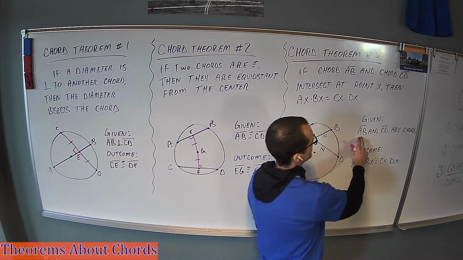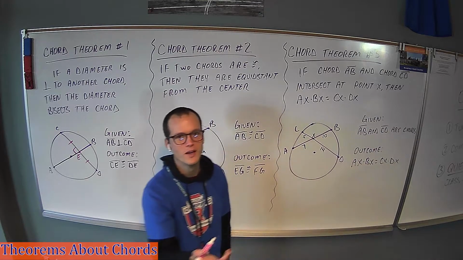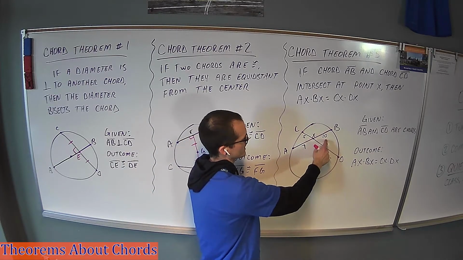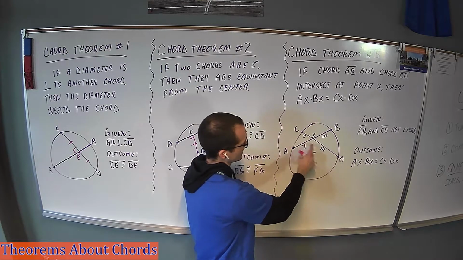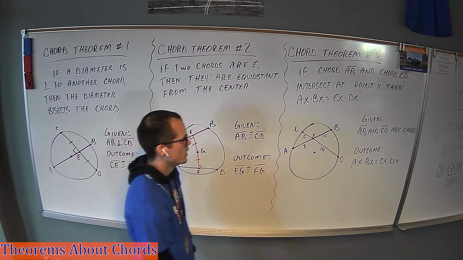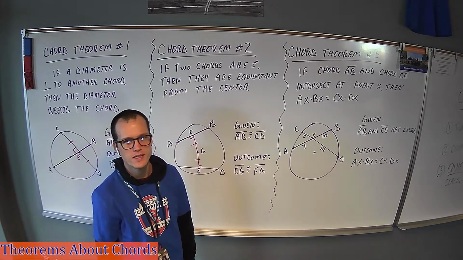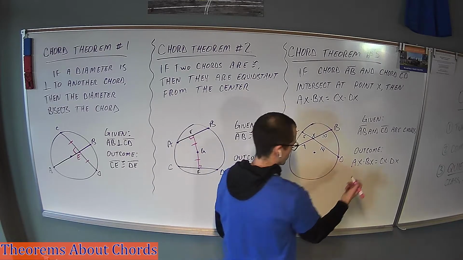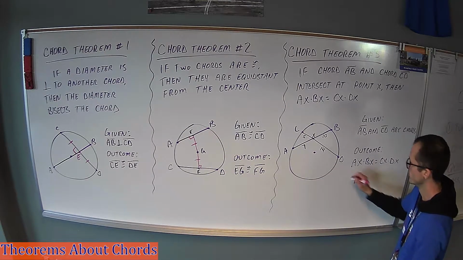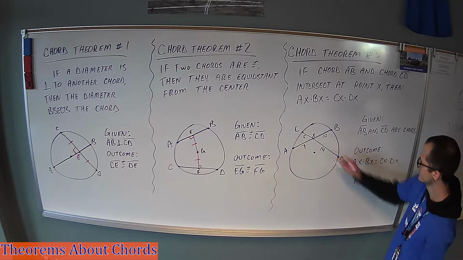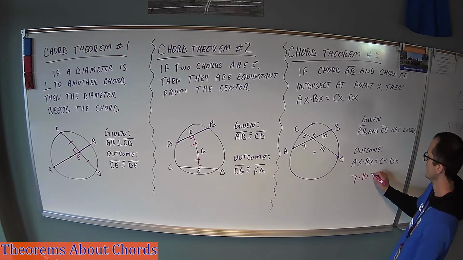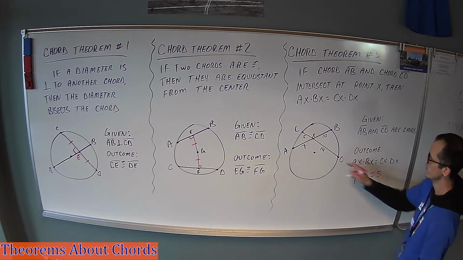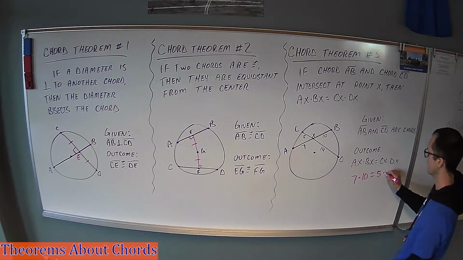So given that AB and CD are chords, that's all we know, they're chords. And then they intersect here at X. So AB is here, it has length 17. CD is here, it has length 19, if you add those two together. Well, what this theorem is saying is that AX, this 7, so actually, let's put this in. We're saying AX, which we know is 7, times BX, which we know is 10, equals the product of CX, which is 5, and DX, which is 14.